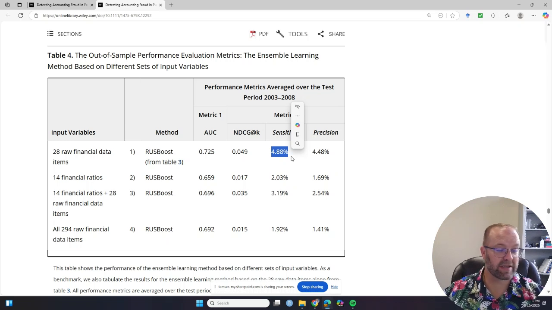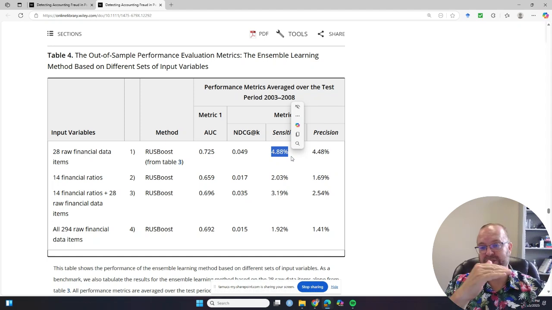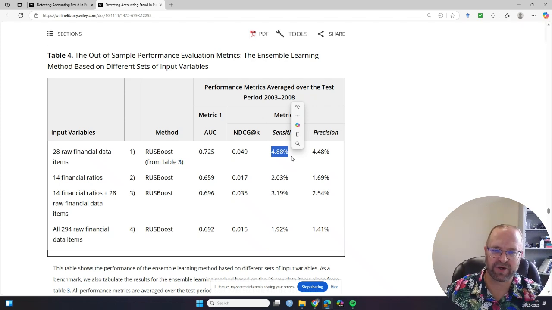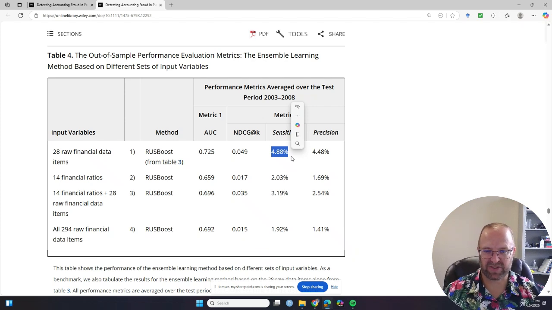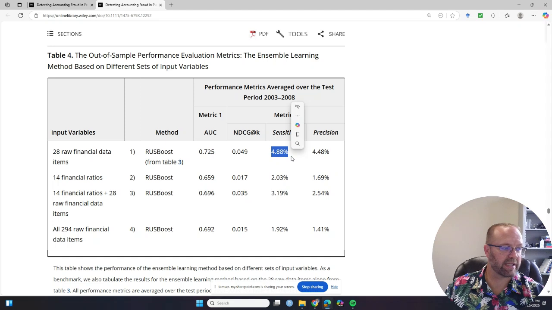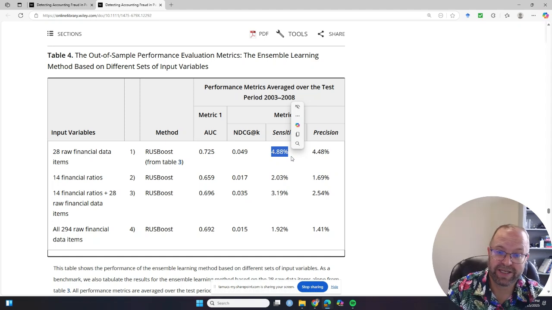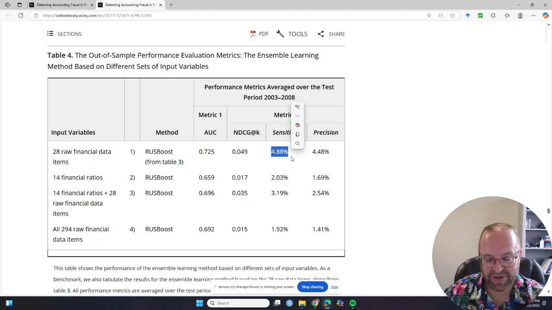Okay, so that means 95% of the fraud cases don't end up in that top part. Now, what would have been nice is to show how far down you have to go in the predictions before you get most of the fraud instances. I would like to know that. But if we're taking the pejorative view, they're missing a lot of fraud outcomes.